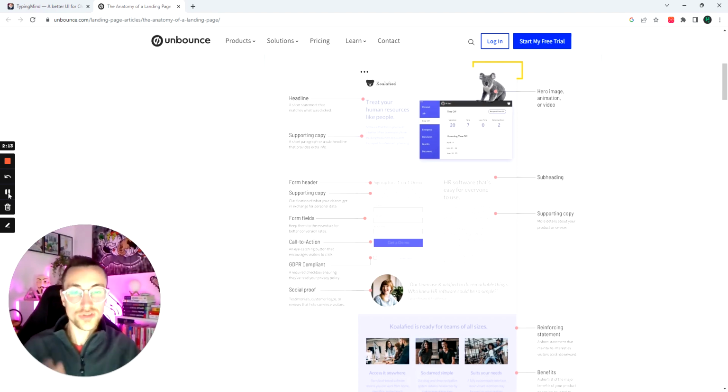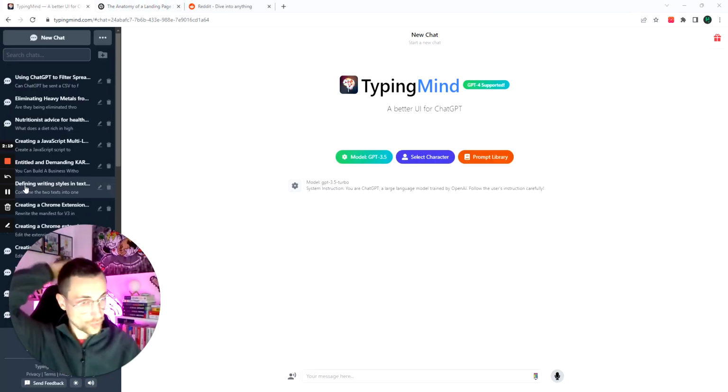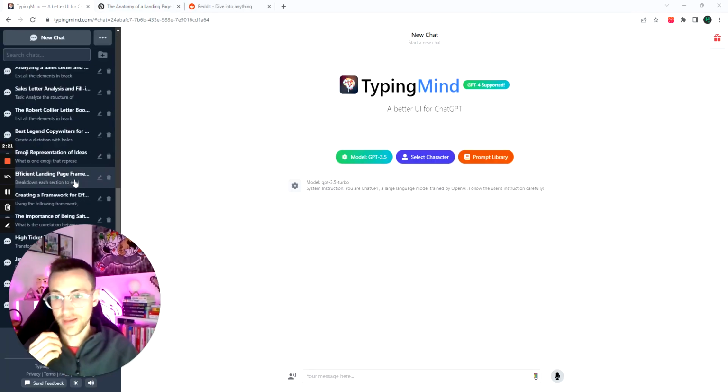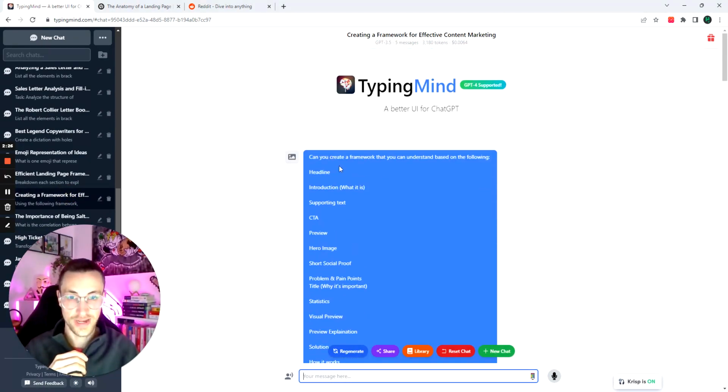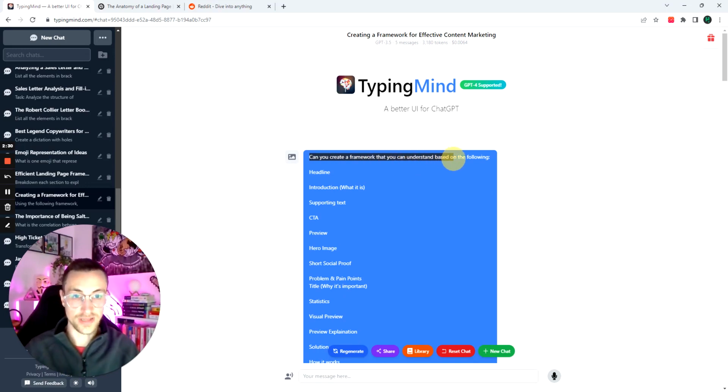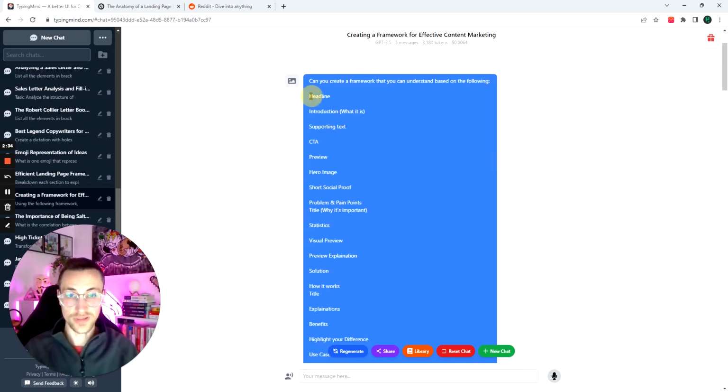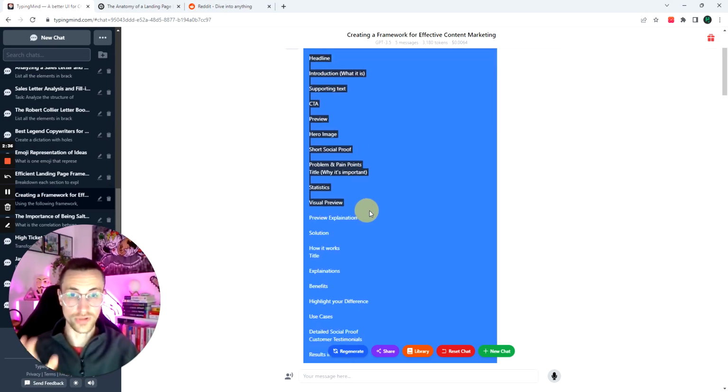Once you've created your own landing page framework, what you want to do is put that into ChatGPT. I'll show you. I took my framework and literally just asked, can you create a framework that you can understand based on the following? I gave it something really bare bone.